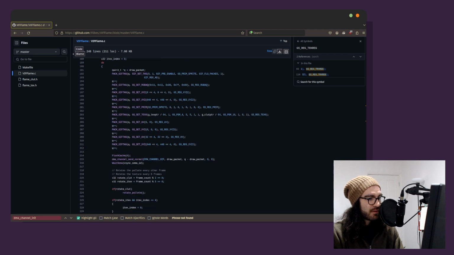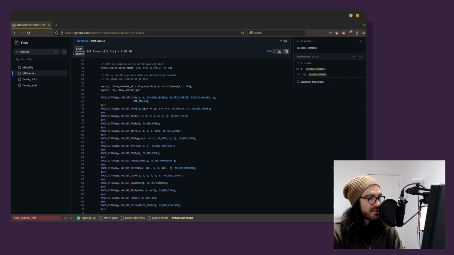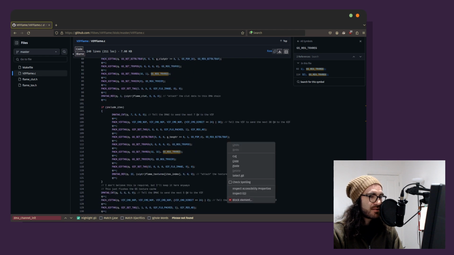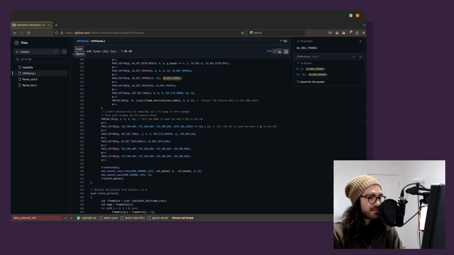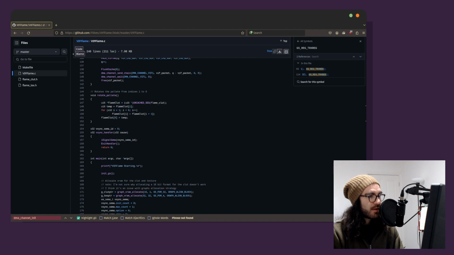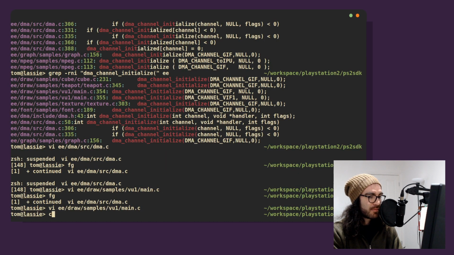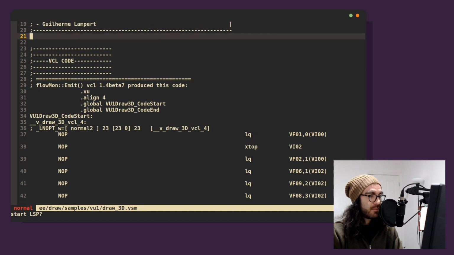GIF. XYZ. Send it to the GIF. But then what does it send to upload texture? See, it just uses VIF. Direct, 2 quad words, text. Okay, maybe it doesn't actually use the vector unit. Where was my wonderful PS2 SDK example? I suspect it uses VCL, that's annoying. VU1 microprogram. This is what I want.